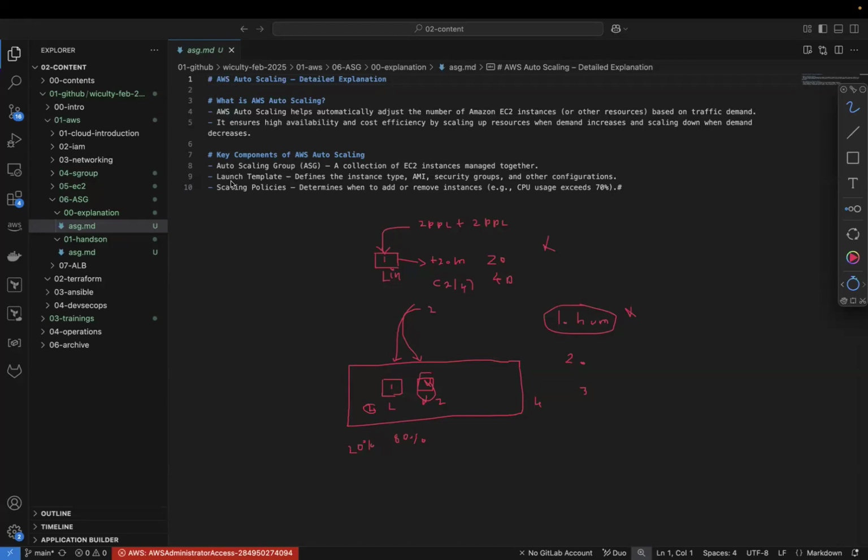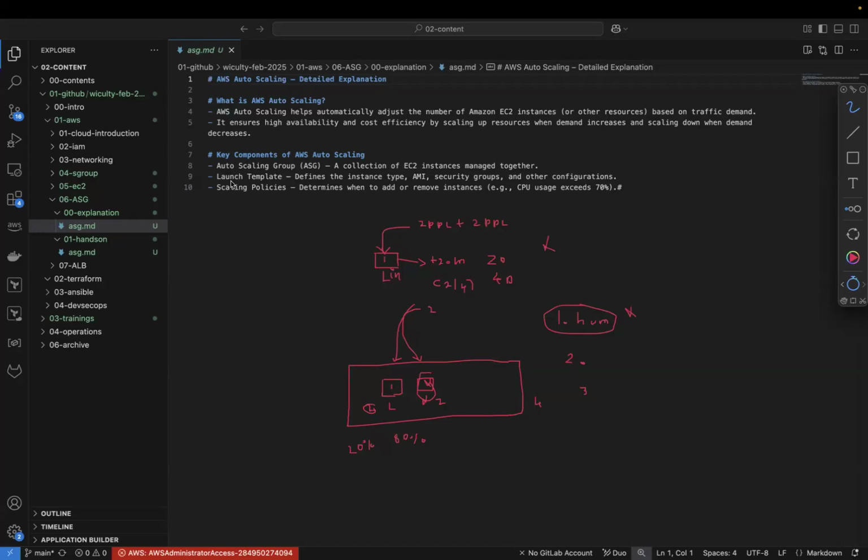Okay, so in our practical session, we are going to see how to create a launch template, then how to create an auto scaling group, and how to map that launch template to the auto scaling group. And if you are upgrading the launch template, how you are going to map the newer version to your auto scaling group.